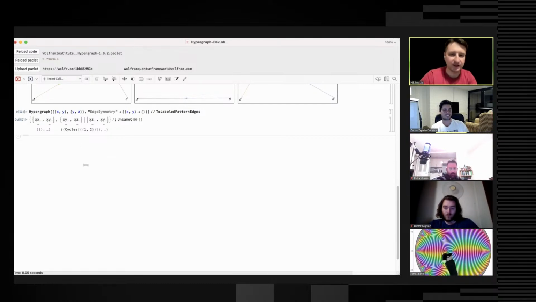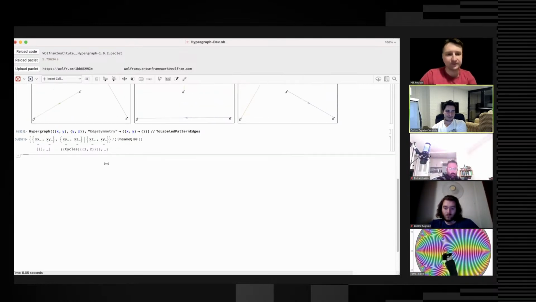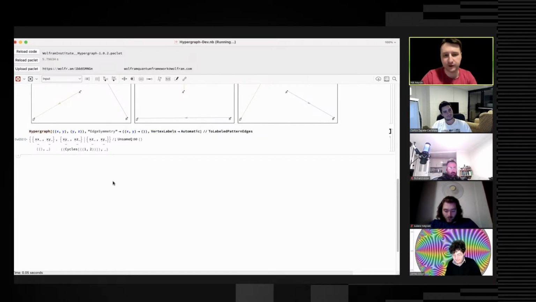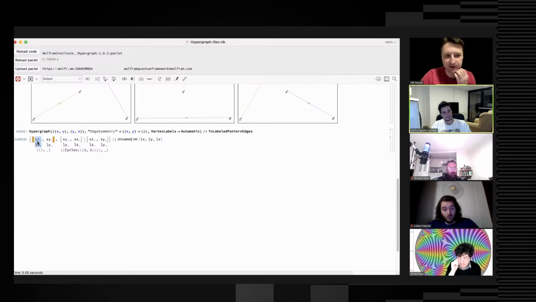I understand. And you can also notice now the labels. Because there are no labels now, this is a completely unlabeled hypergraph on the left-hand side of our rule. If you make them all automatic, which assigns a unique label to each vertex, you can see that each vertex now is labeled.